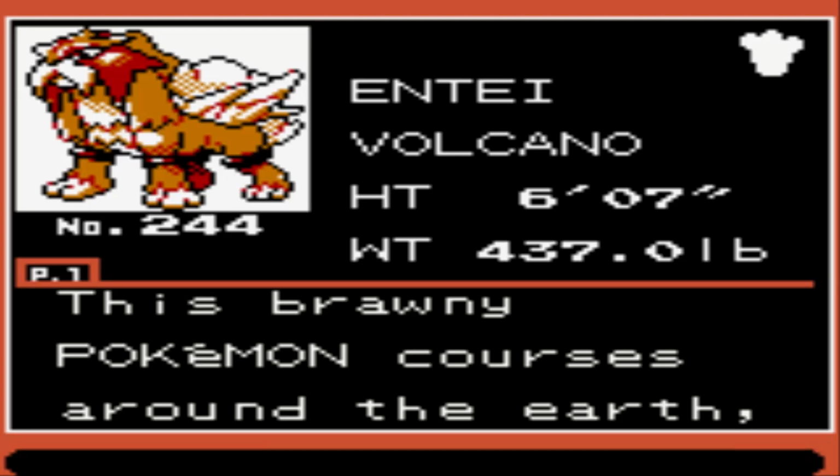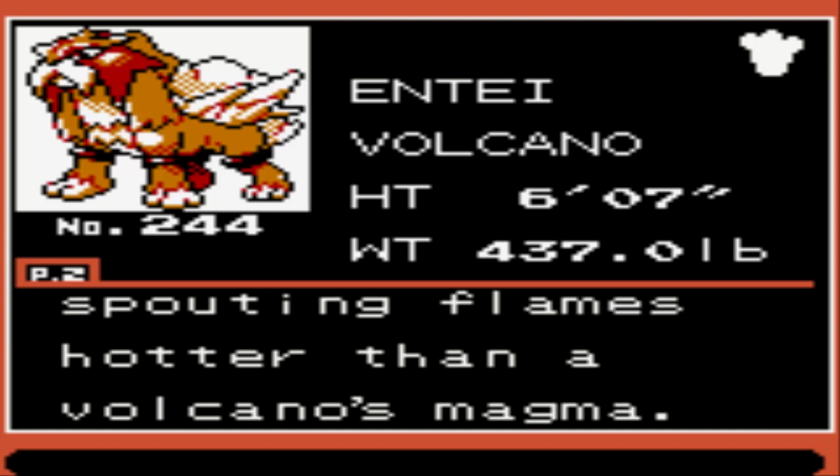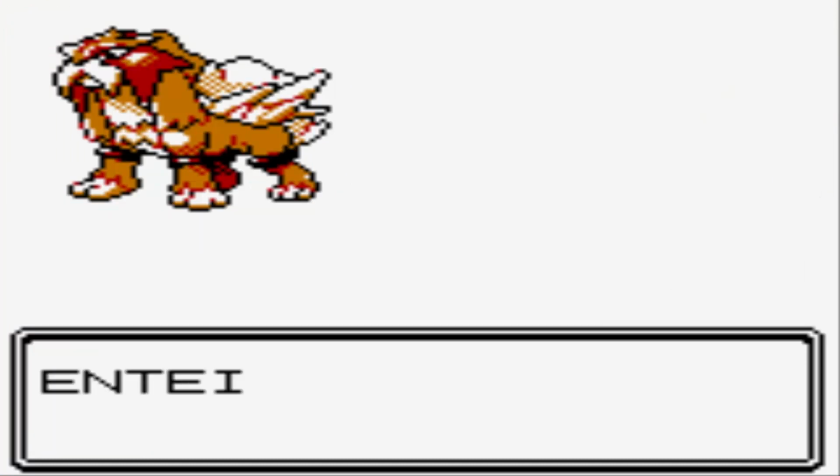One of the hardest things to do, probably the hardest thing you have to do in the entire game, is catch this thing without the Master Ball. This brawny Pokemon courses around the earth. 6'7", 437 pounds, spouting flames hotter than volcanoes magma. Whew, back to Bill's PC.